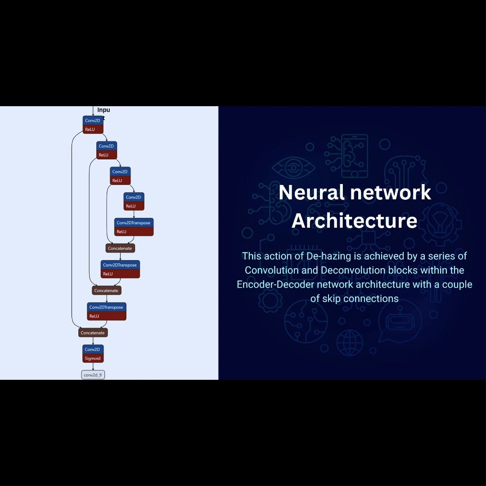By the time it reaches the center of the architecture, it is converted into a low-dimensional representation, also known as latent space representation, which is then fed into the decoder block consisting of Conv2DTranspose layers, which perform the operation of inverse convolution. That is, they upsample the low-dimensional representation of the input image. This task of downsampling and upsampling, along with convolution and inverse convolution operations, itself will dehaze the input image.